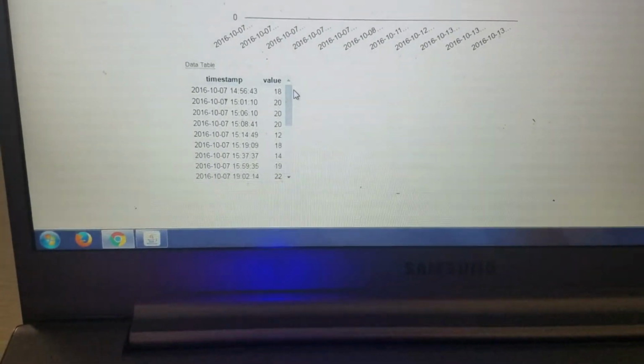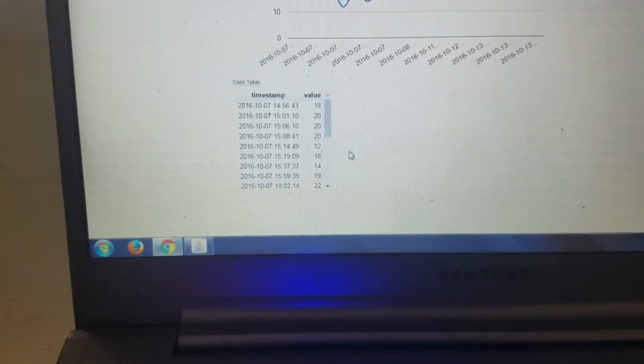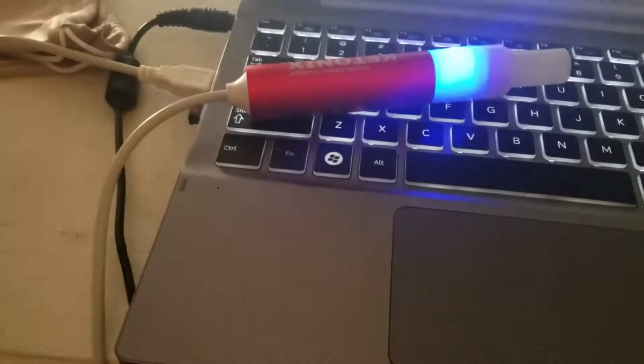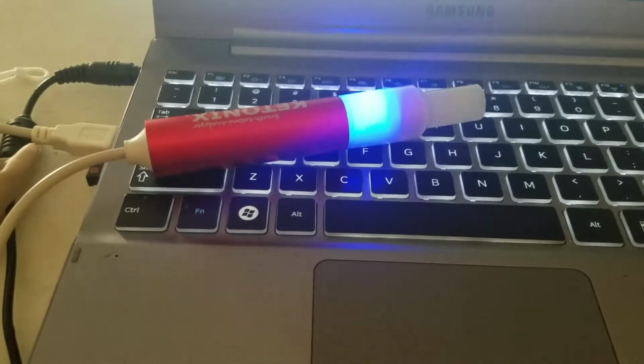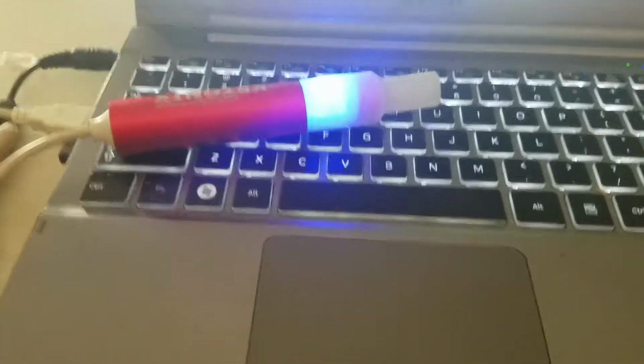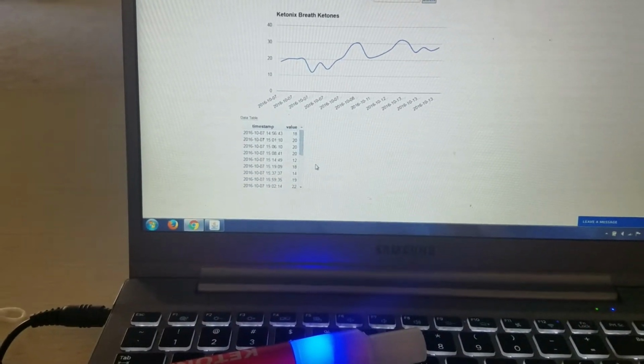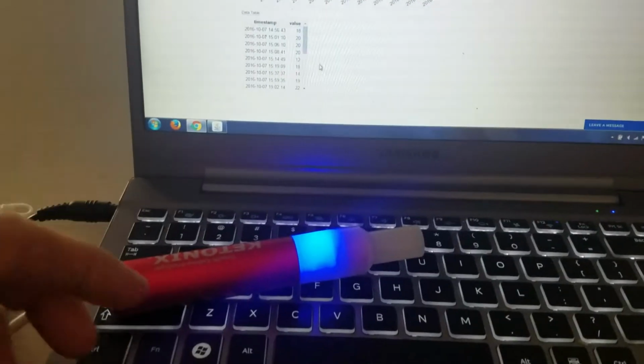Pretty awesome. If you're thinking about getting one, I think it's worth the money, especially since you don't have to prick yourself, you can just blow. When you're done, you just unplug it and put it back in there. It says you should calibrate it every now and again, and don't take a deep breath. It tells you to breathe like you're reading a book and just push out. The last little bit of air is what really matters the most, they say. So it's well worth the money. I'm very excited to keep using it, and I think it's going to be a very good tool.